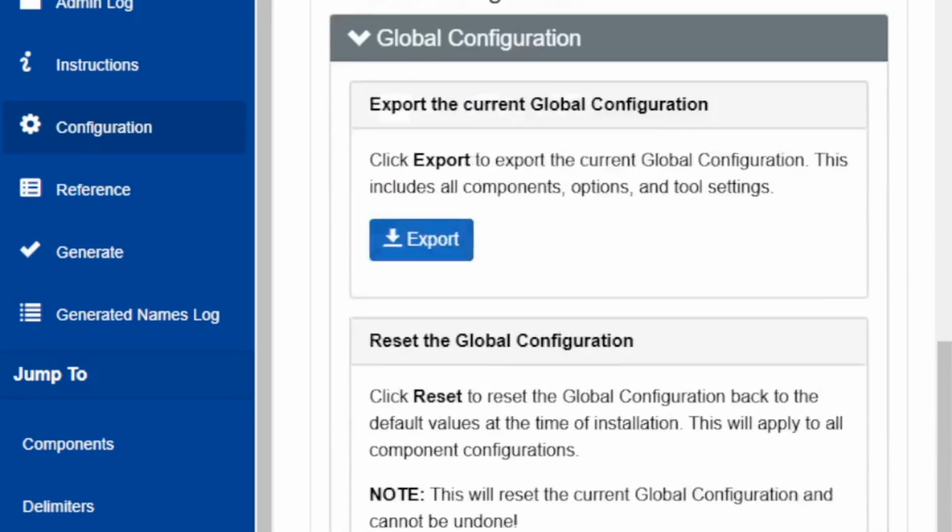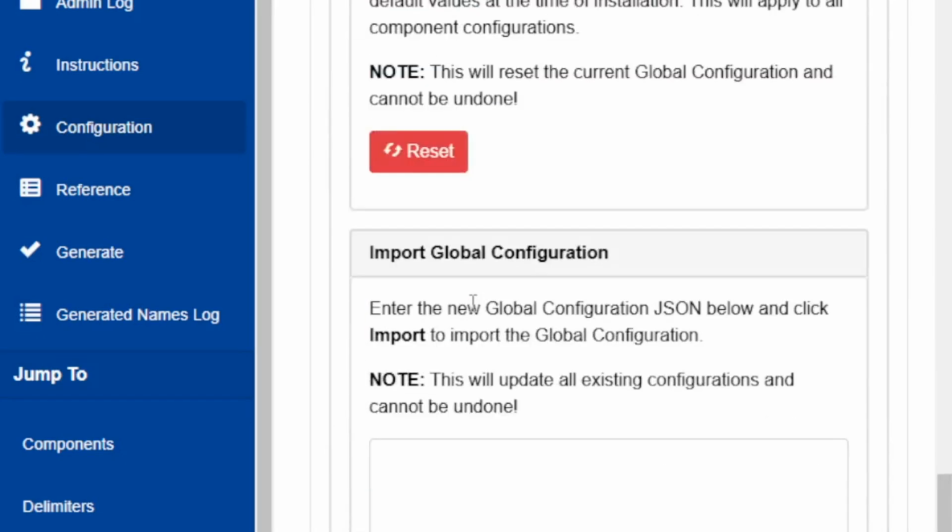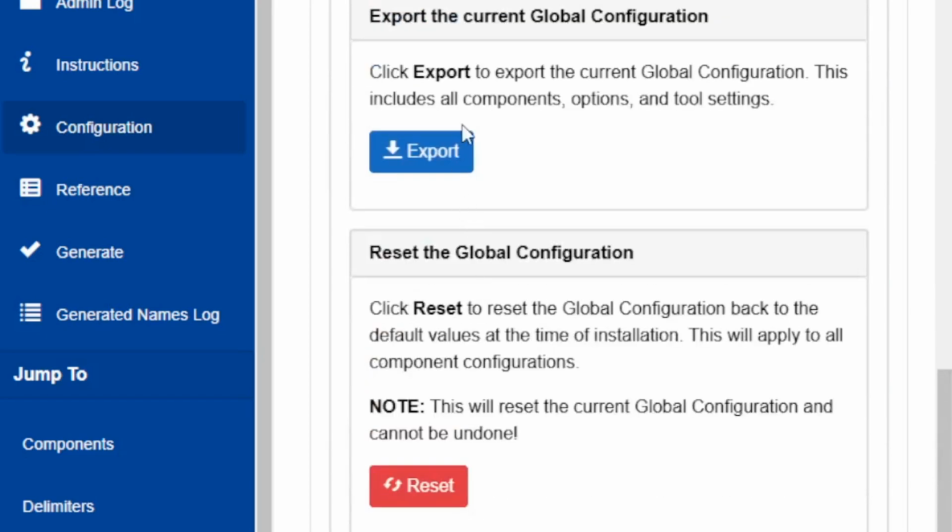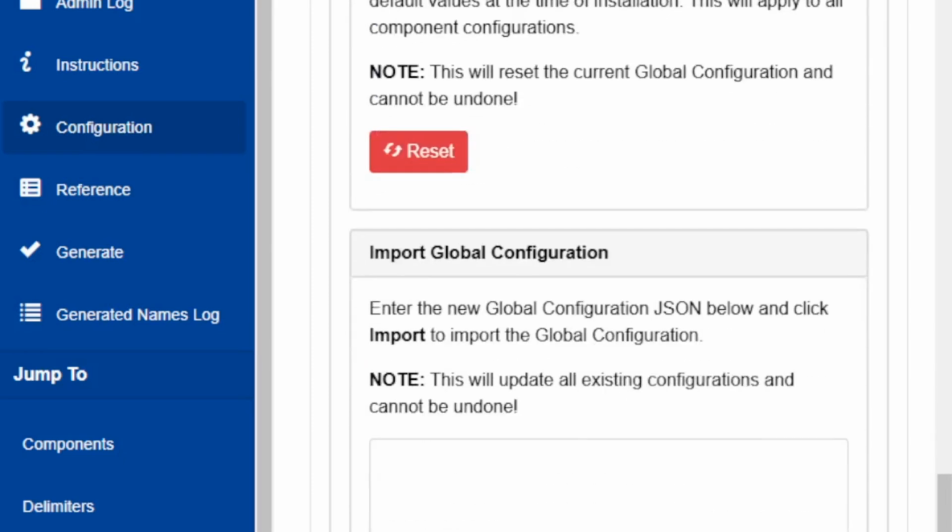Now let's take a look at my global configuration. After you configure that, it's important that you export this configuration, and it'll export that to a JSON. Just in case something happens to your application, you can go back and re-import these settings. If you have to build it from scratch, you can import that JSON file right back into here. And of course, if you ever need to just reset the whole thing, scorched earth, go back to the beginning, you can hit that reset button.